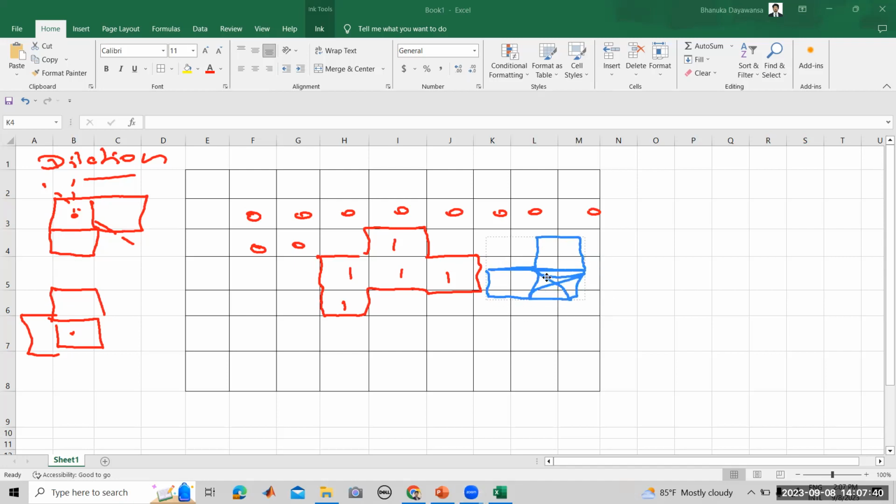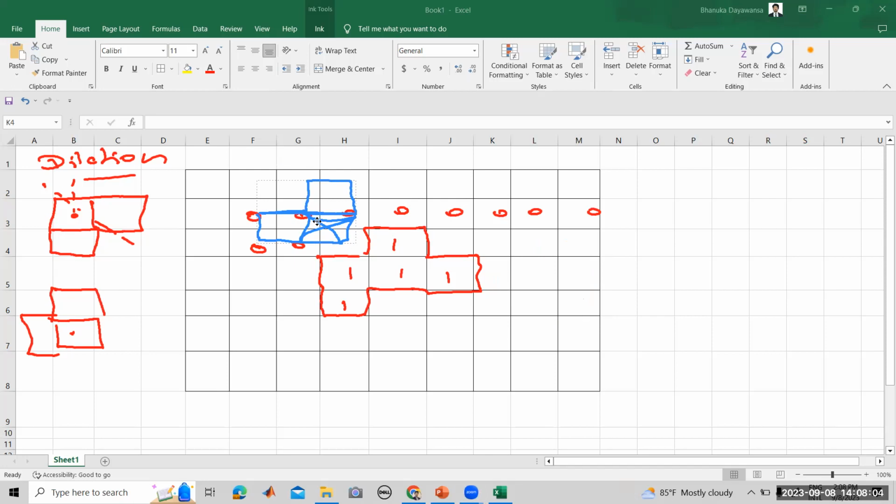So now we'll be moving the structuring element around, right? Okay, so what's the definition? The definition says that at least, if at least... So this is dilation, no?